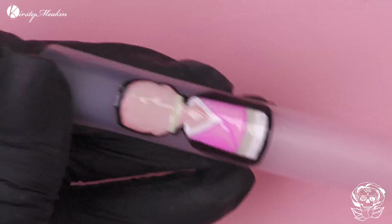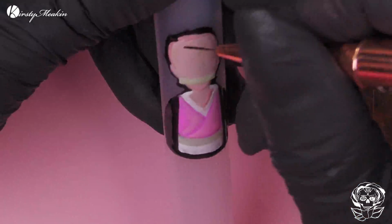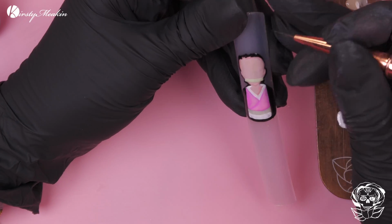So I created nails for Alicia to wear because Nezuko actually has ombre nails. She has nude to pink ombre nails, long ones. So I made her some press-ons.